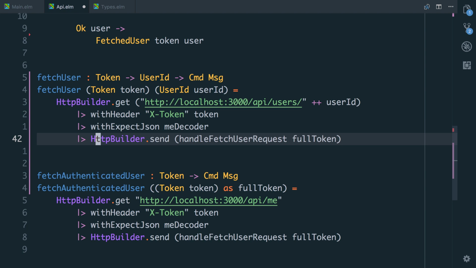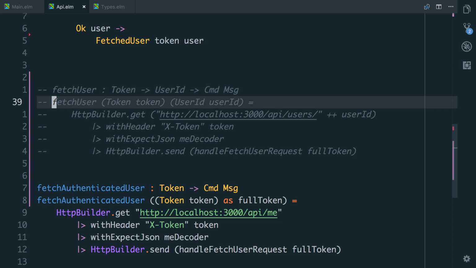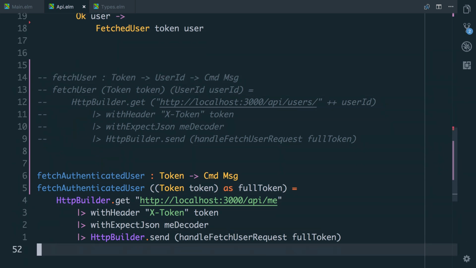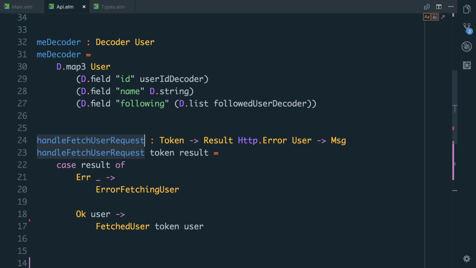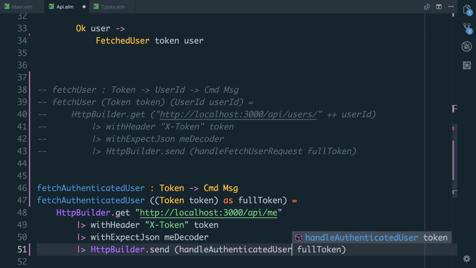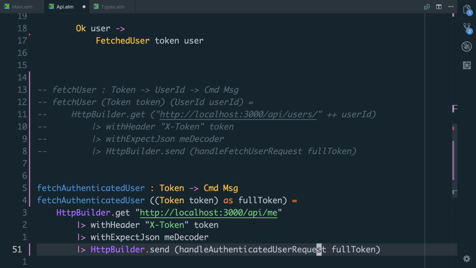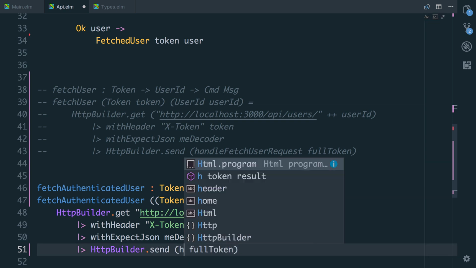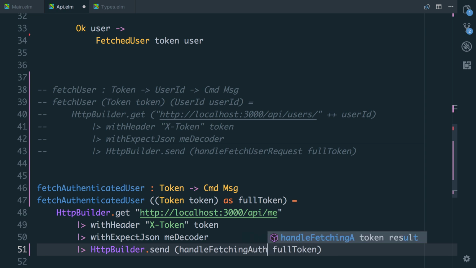So what we need to do is do a bit of data renaming before we can make things clearer. So for now, I'm just going to comment fetch user out, and let's rename some of these other functions. So handle fetch user request. That probably needs to change to be, again, let's do handle authenticated user request. Again, this isn't a great name though, because this could be read as actually just handling a request for a user who is authenticated. So I'm going to right click here, go change all occurrences. And let's change this to handle fetching authenticated user request.